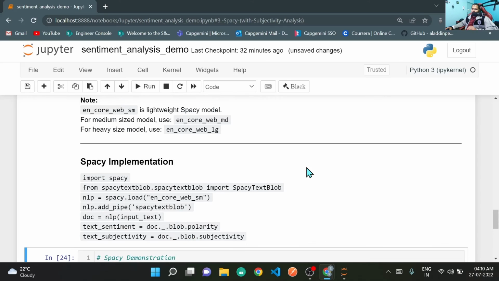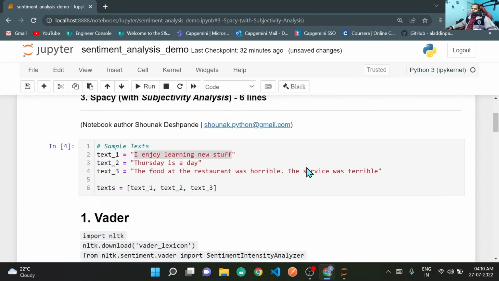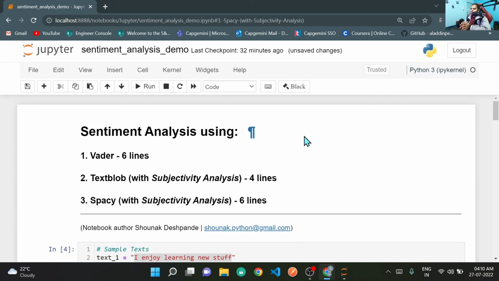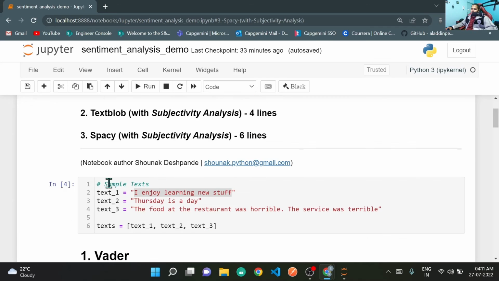So that's all for these three libraries: Vader, TextBlob and spaCy. As you can see, it is very easy to do sentiment analysis using pre-existing models. There are other models available on the internet as well, but these three are very easy to use. You can also build your own sentiment analysis model using a corpus of text, using deep learning, but it takes a good amount of time to train your model, and it is a lengthy method. So instead, if you don't want to learn machine learning but still want to do sentiment or subjectivity analysis, you can use one of the pre-existing models: Vader, TextBlob and spaCy. You just need to know the Python code, or even if you don't, you can just copy paste the code that I have entered over here.